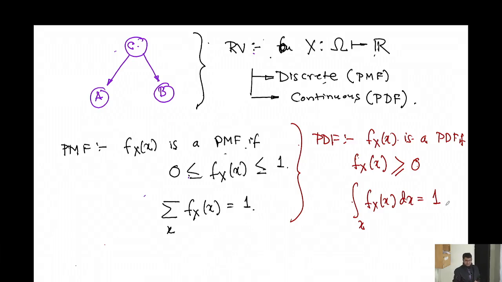Okay, if you have PMF and PDF, you can use it to find out some of the important statistical quantities like expectation, which is also mean, variance, standard deviation, same kind of thing. Not same, but similar. Then kurtosis, skewness, all these quantities you can find out. I like to call them moments. So the first moment is mean, second moment is variance, third moment is skewness, fourth moment is kurtosis. So keep this term moment in your mind, that will help. Okay. So you can find those out. How?